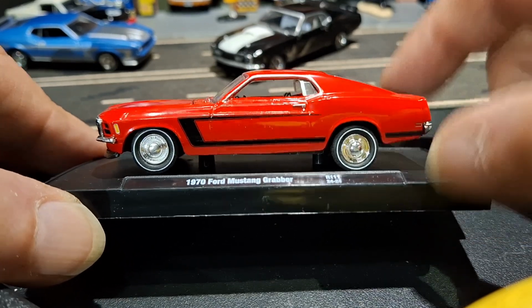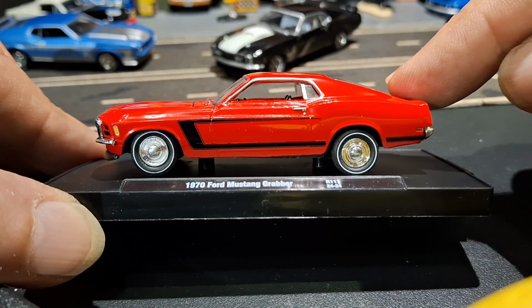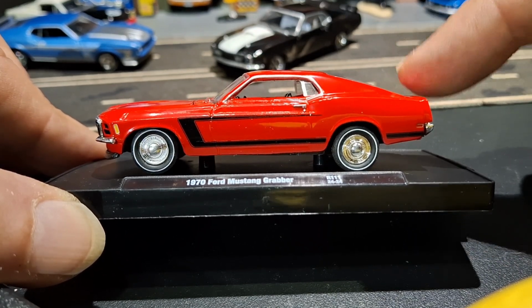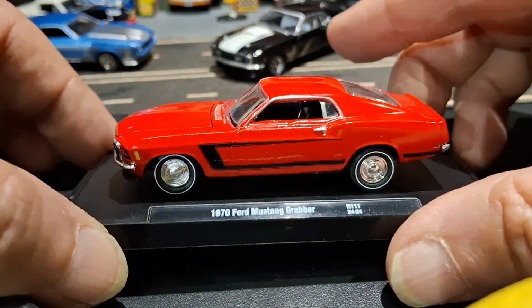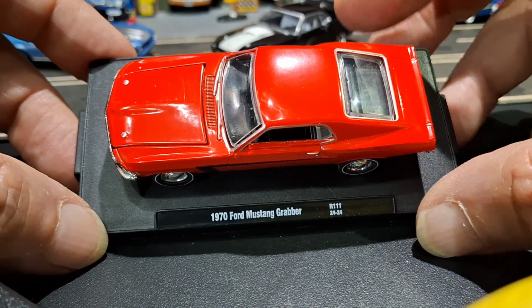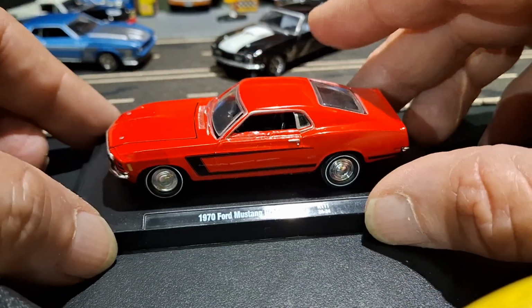But the thing is, you didn't get the insurance rate, because yes, it's a Mustang, but no, it's not got a real big engine. And that was the thing with the insurance companies back then: if you had a big block engine of any type and it was in a pony car or a muscle car, they were going to get you for it.